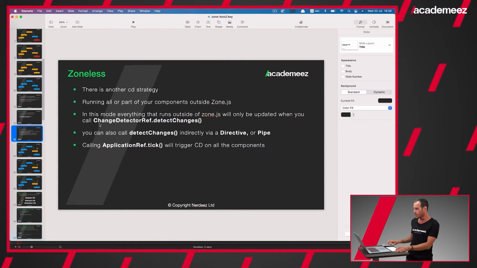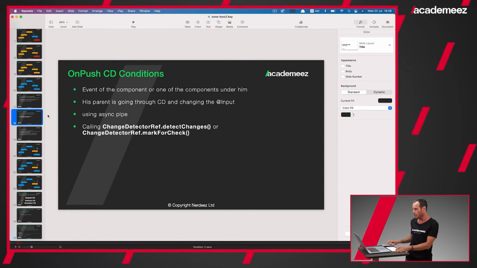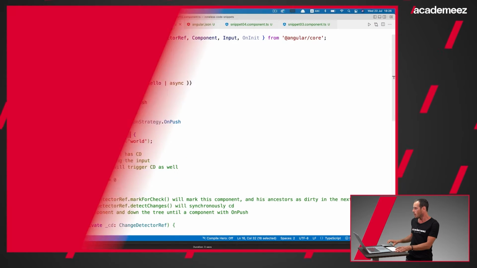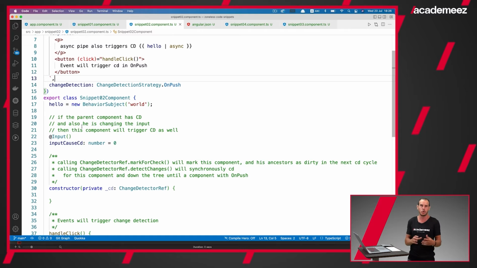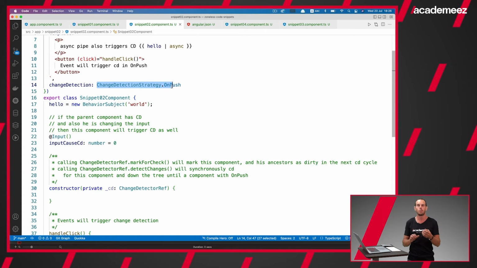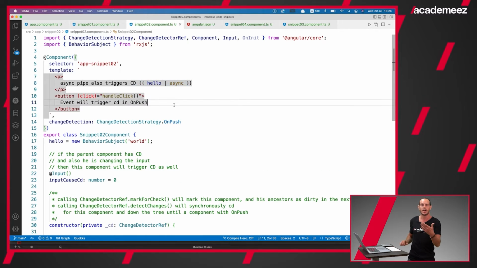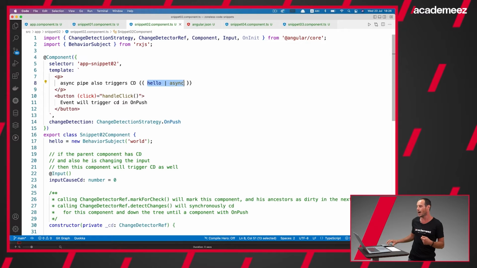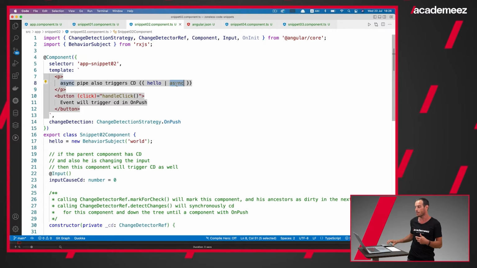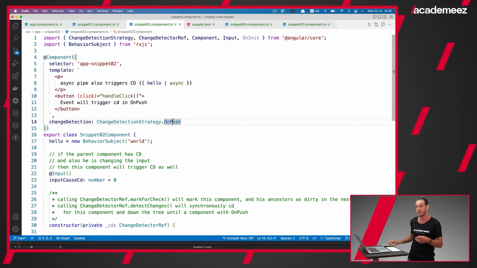The third change detection is calling detect changes, or calling detect. The third one is when we're using an async pipe. So in our example, usually in the OnPush change detection strategy, what you want to do is you usually transfer data to your template using observables or using ngrx stores or ngrx component or some library that sends the data as observable. And in the OnPush change detection strategy, you usually subscribe to the observable using the async pipe, because we know the async pipe works in the OnPush change detection strategy.